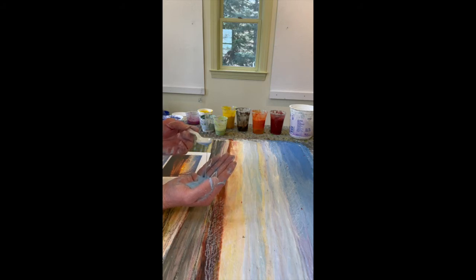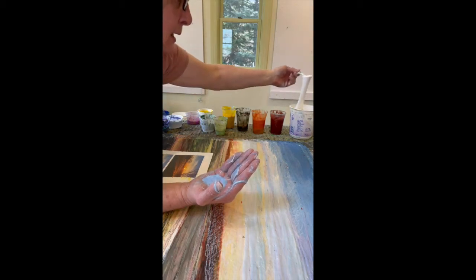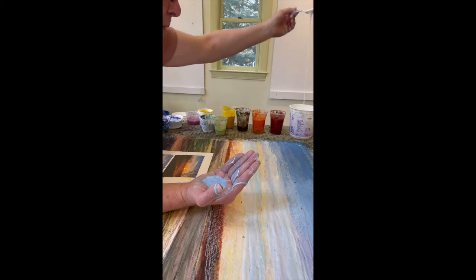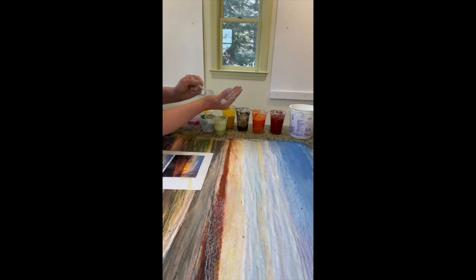That's an issue I keep struggling with — I try to make it too literal, too illustrative. One reason I chose this composition is because there is less information, and I figured if there's less information there are fewer bad opportunities for me to try to be too controlling. I liked the streaks in this painting, I liked the lines, I liked the lack of clarity.